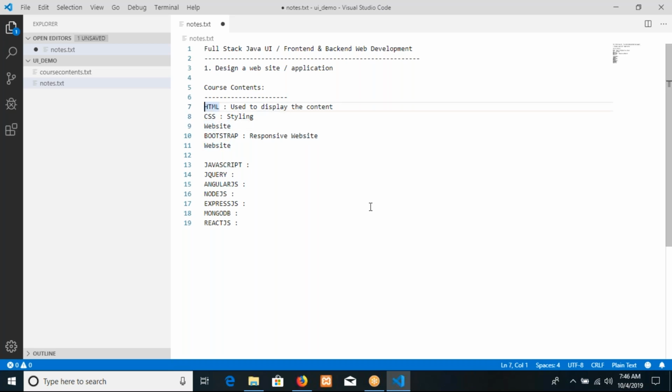So with the combination of three technologies, finally we will get clarity: writing the content, applying styles, and making it responsive. Three parts will be done, and with this, the appearance part is totally done and completed.